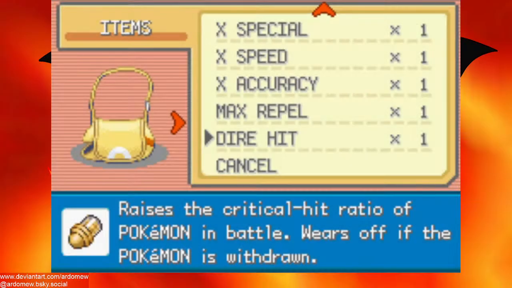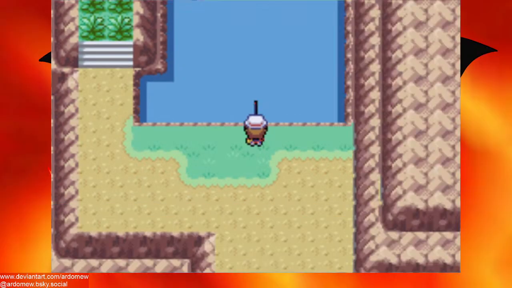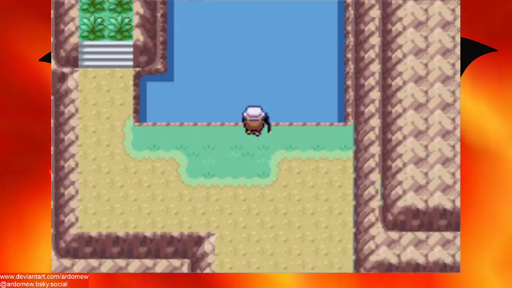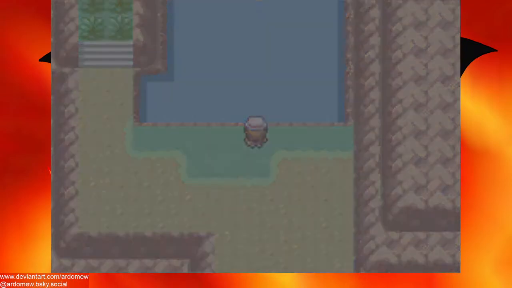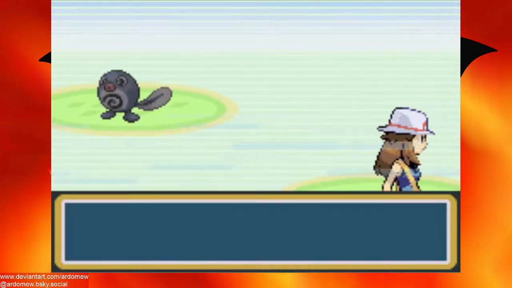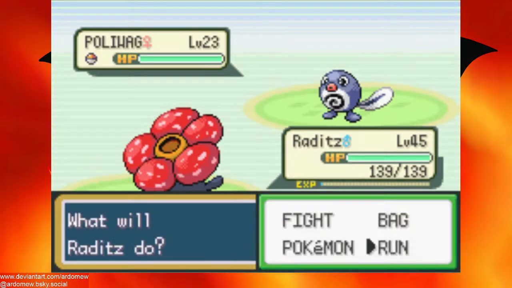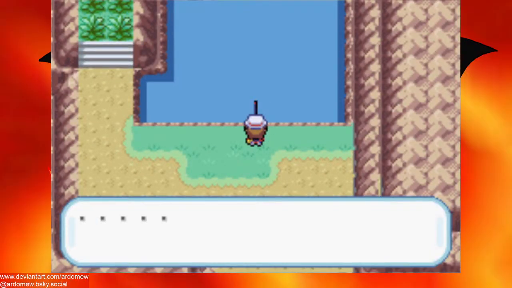But over here, we got ourselves a new area, Cape Brink. And for this area, I would like to bring out my Super Rod. And we're going to go fishing here for a little bit. So in terms of Pokemon we can catch here, unfortunately we've already acquired every Pokemon that we are able to find here. However, there is a specific Pokemon I do want to try and hunt for out of the available Pokemon we have already obtained. So we are going to go ahead and try to catch this thing. It shouldn't take too long to get it.